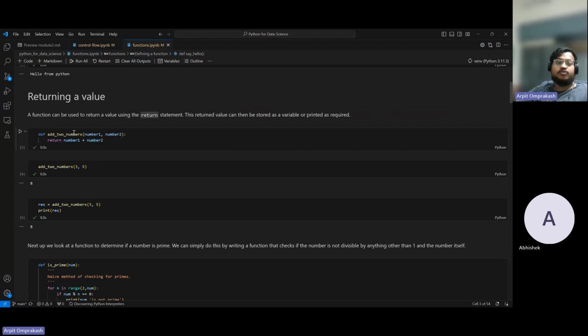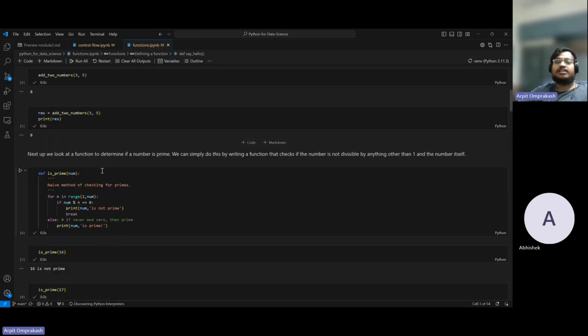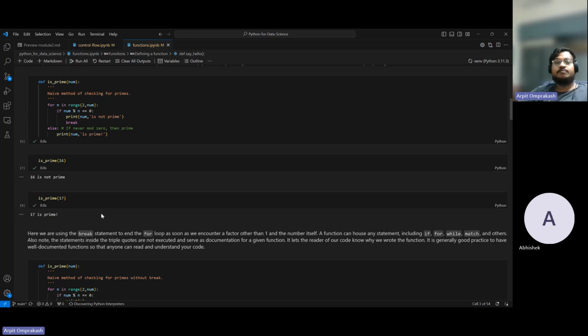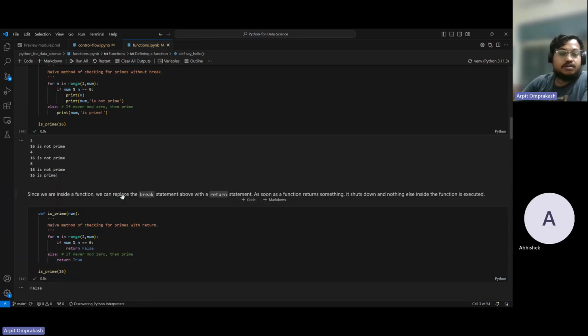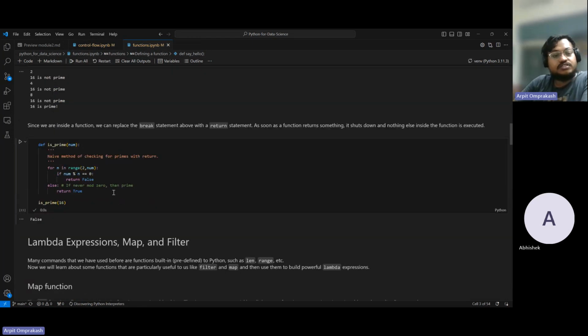You just need to write some code once and then repeatedly call that function to get different values. So here we can get 3 5, we can get 5 10, we can get any two values. We can just add them or check if this is prime or something, whatever we want to do. Then we looked at the return statement inside functions, and lambda expressions, map and filter.